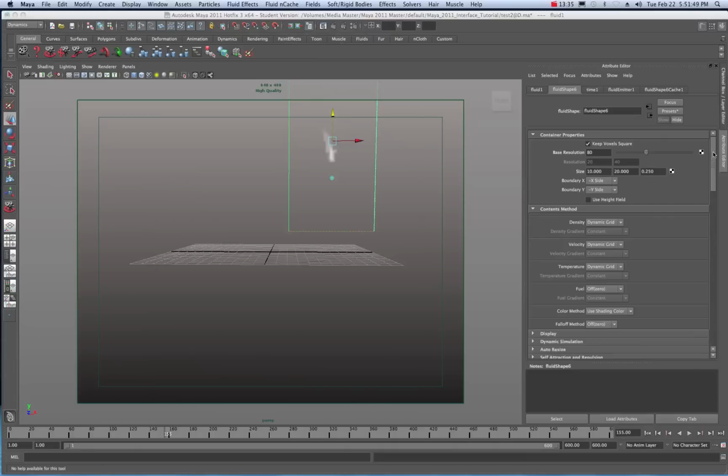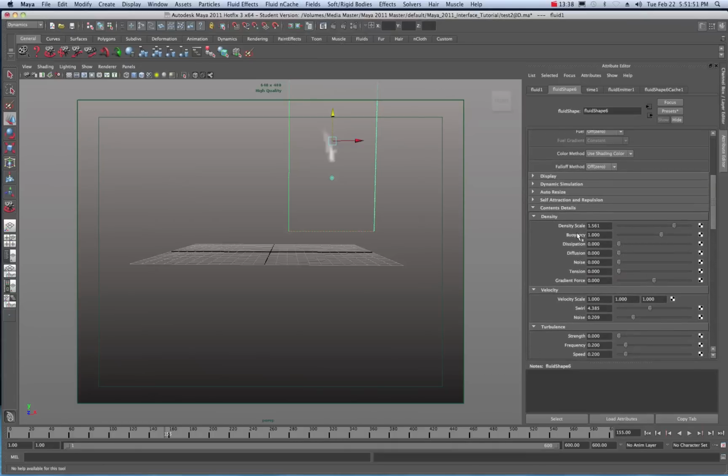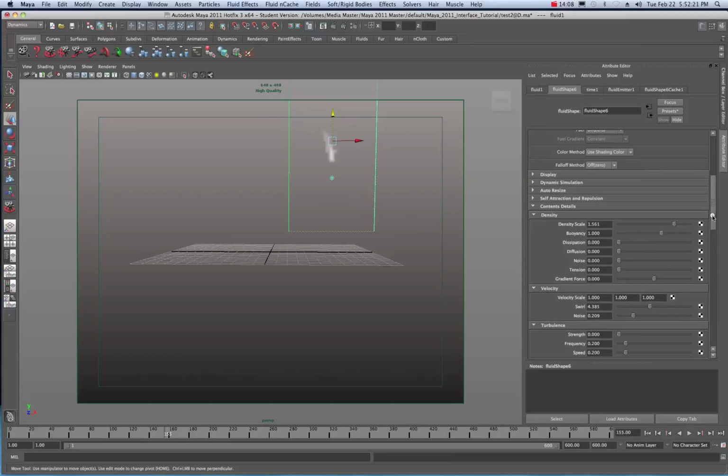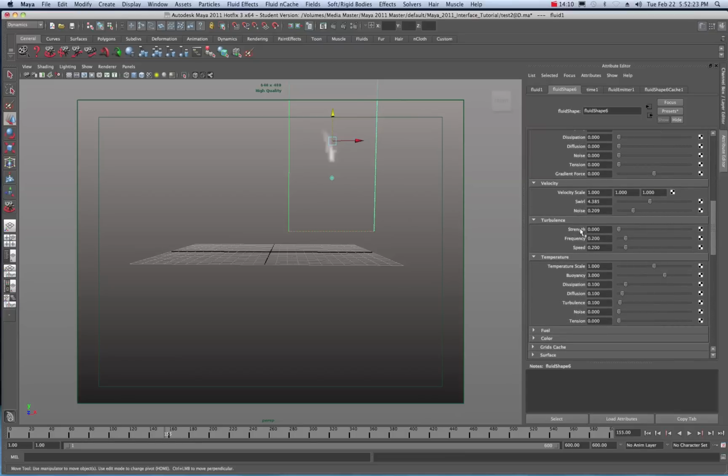So there's other things you can play around with here too. Now you've got your density scale, you can always fine tune this. You can add some dissipation to it. Let's go back to the beginning here, and I'll show you. There's the effect there. Yeah, it doesn't show up too well. But anyway, play around with your dissipation, bring that all the way down or all the way up. Just do some extreme tests on these to see where it falls in the best. And that's about it.